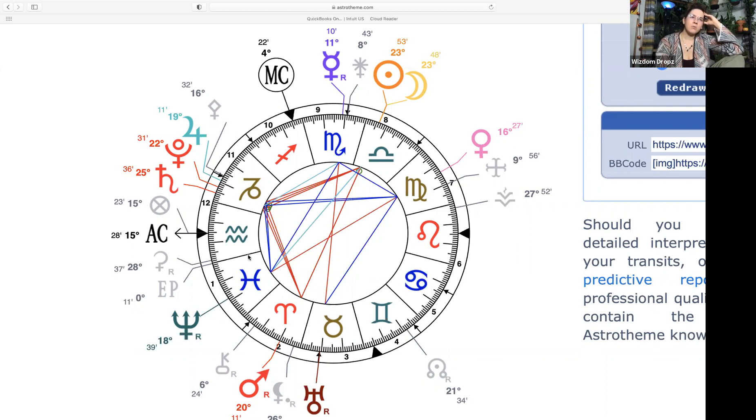More like Pisces is more of like an altruist kind of energy or an empaths kind of energy, generally speaking. Although y'all in a low vibration can be the best deceivers and kind of like players of the world in certain aspects. But it's generally, it's the oldest sign. So the oldest souls have a lot of Pisces energy. It's also hella karmic though, because it's like with altruism or with martyrdom complexes and some manifestation of that word altruist, there's also some karma.